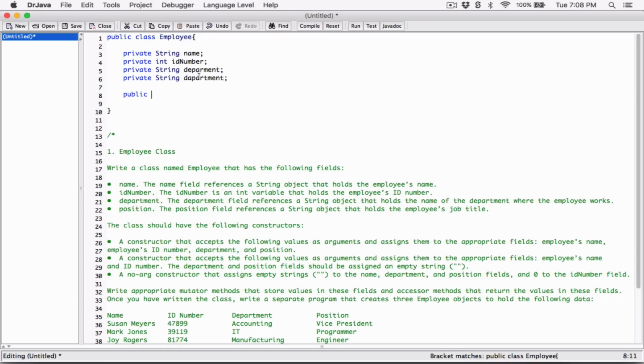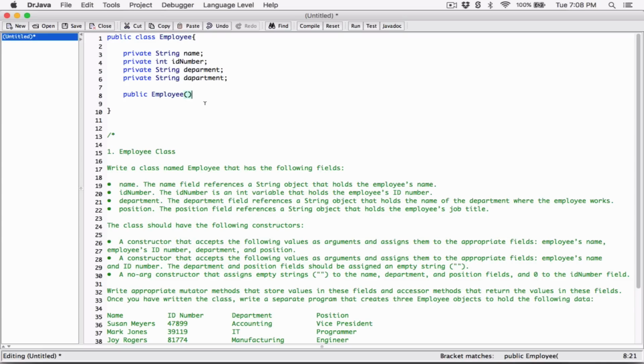We don't call it in an explicit manner. So because of that, it can't return anything. So we just say public Employee, and the constructor has to have the same name as the class. That's why we're calling it Employee here.